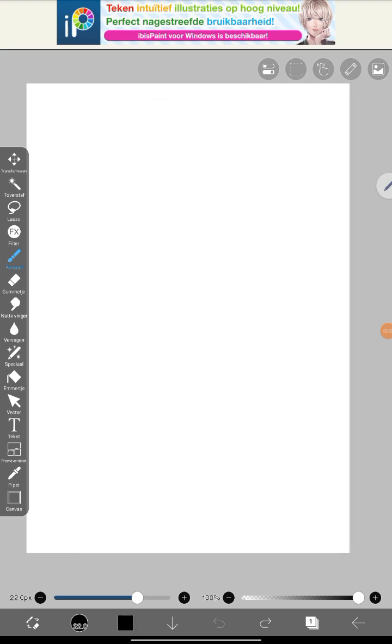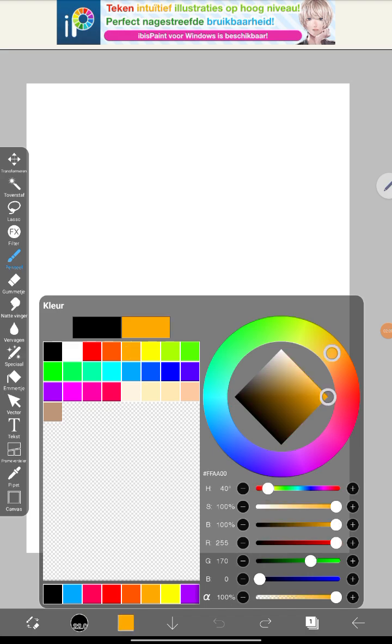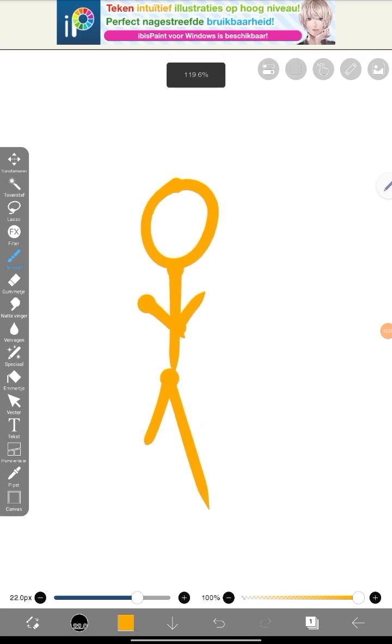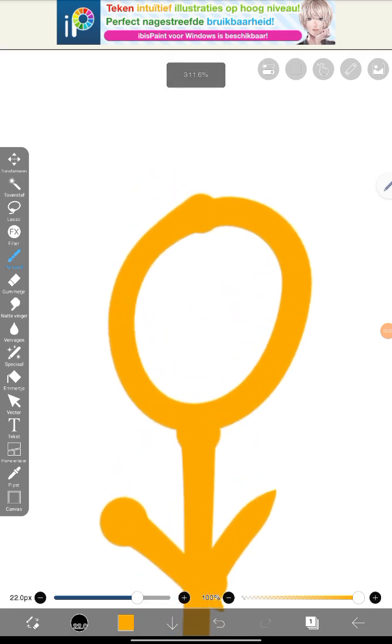Then we can also change the color. If we click here, if you want an orange, we can make an orange stick man. And then we can also make the opacity of the brush way less. So if we want to see through it, like for example, I want the middle of this guy's head to be able to see through it, but make it orange, then I lower the opacity and I just draw like this.